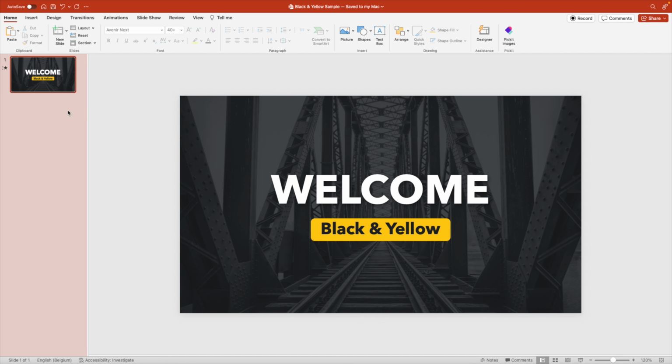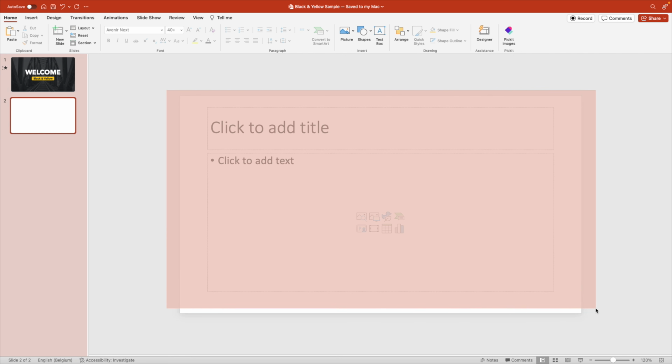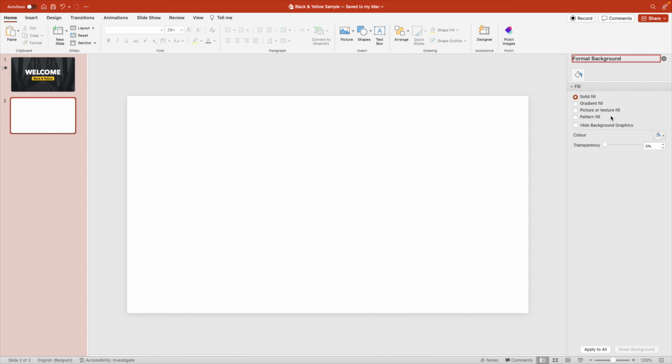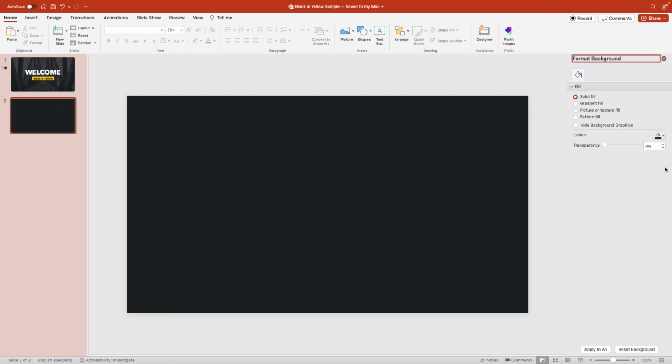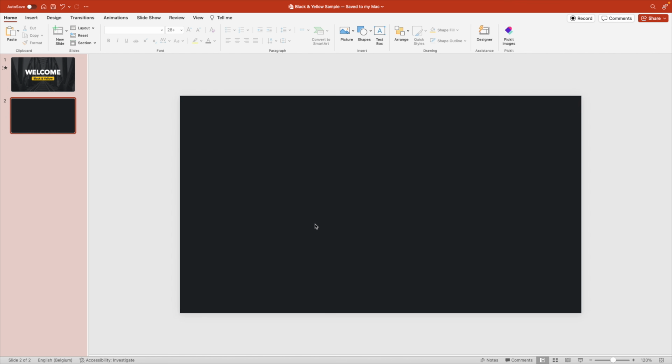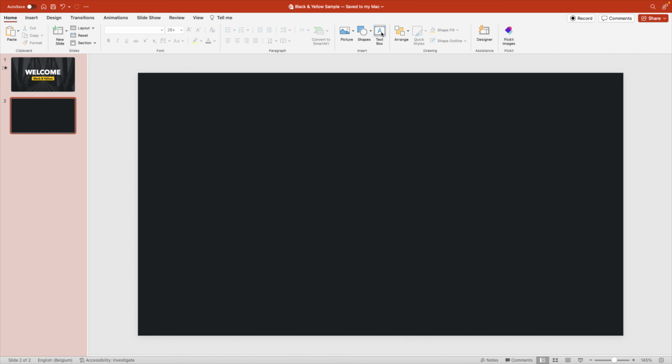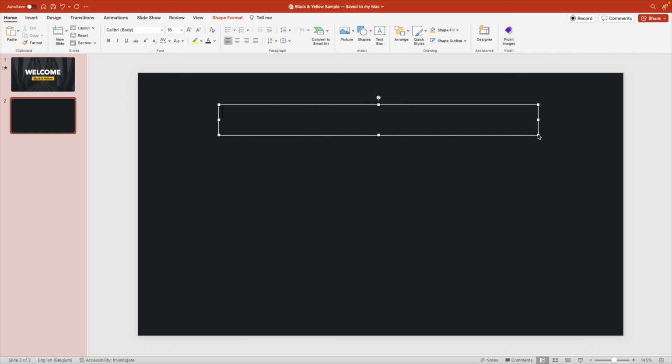That brings us to the second slide. And for this, we're going to make a SWOT analysis. Right click, new slide, remove the content. Let's format background and give it a dark background. That way it aligns nicely with the initial slide that we've created. Let's give this one a title. For this, let's try SWOT Analysis.